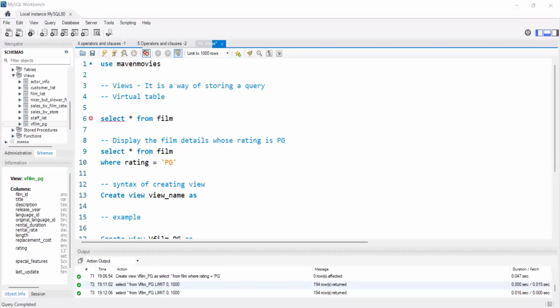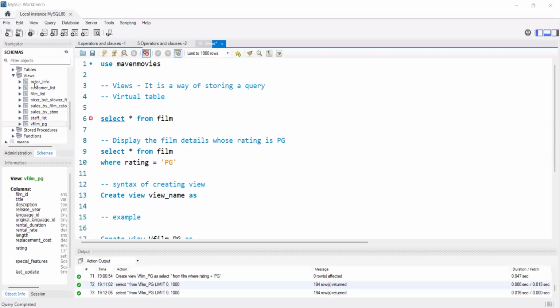Suppose joins are there, we have some 10 lines of code. Instead of writing them again and again, I created a join and I just stored it in the view, so I can just work on that view. Whatever commands we use on the view will be reflected in the table also. Okay. First, let's understand the uses, then I will go to that point.